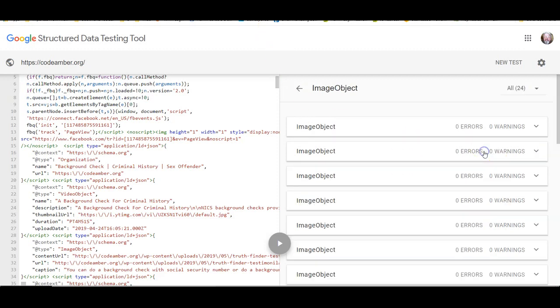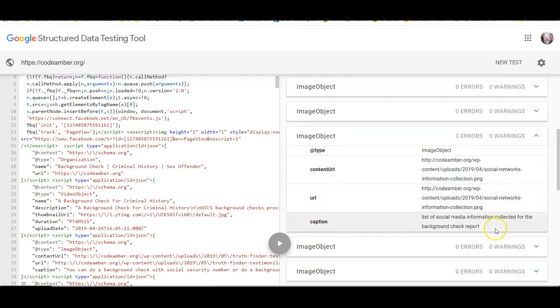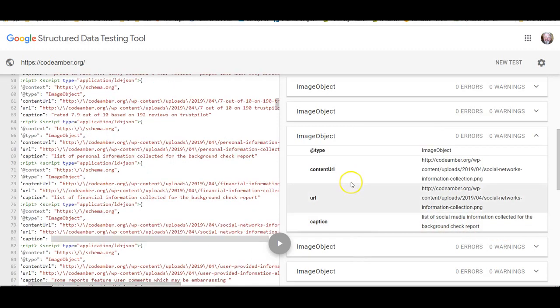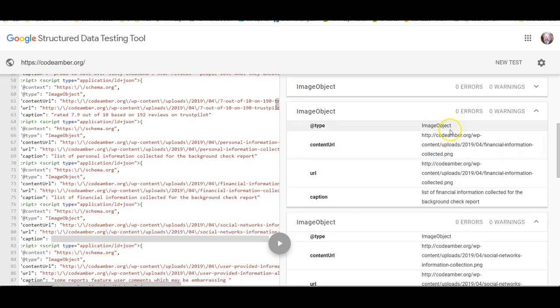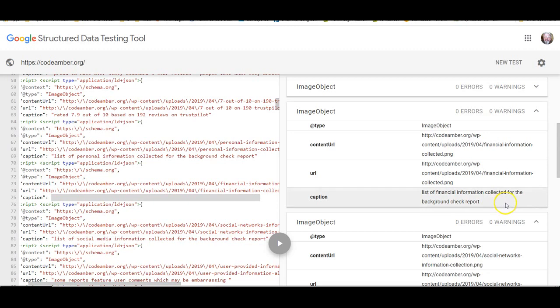So take a look at one other one here real quick. I wanted to make a point of these images. This particular page has 24 images on it, and each one of those images has alt text. So it is picked up as the caption for the image object, if you notice there. So it just has an object URL, content URL, that's the same thing, and a list of financial information collected for the background check report being the alt text for that image.